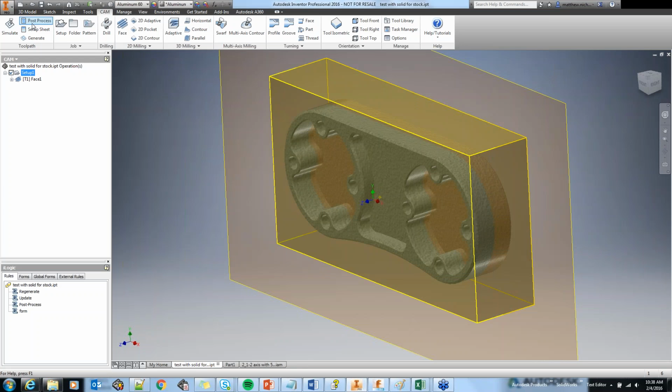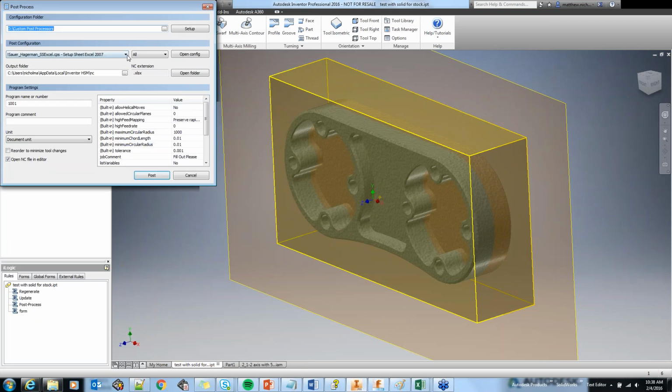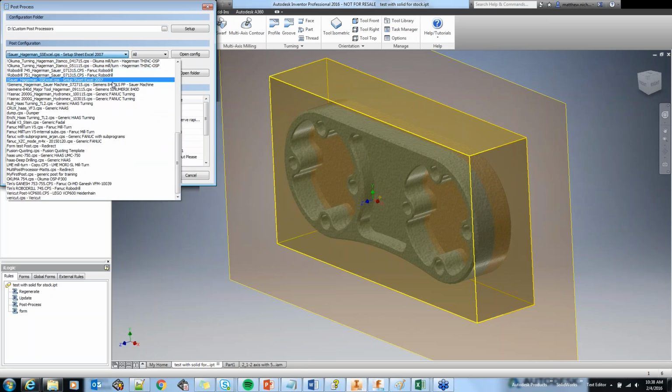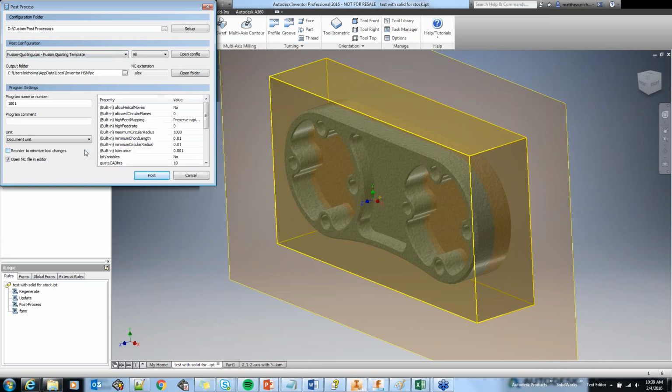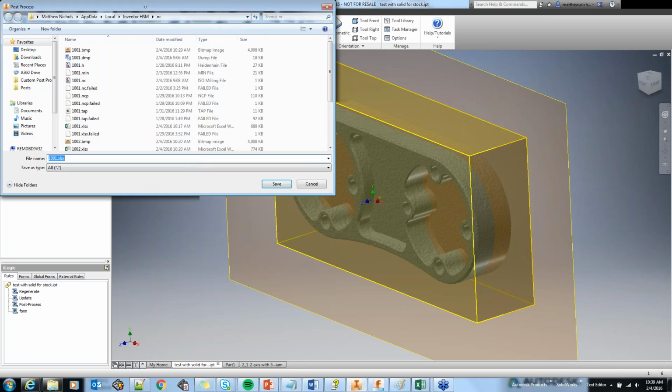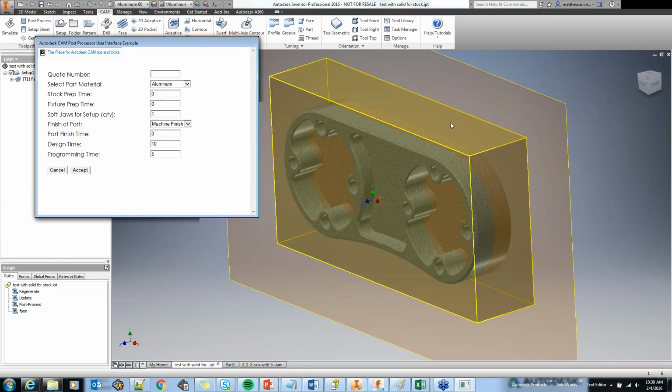I wonder if I still got that. I should. Yeah, Fusion quoting template. This is just a generic one that I made up at one time. So, like I did quote number.